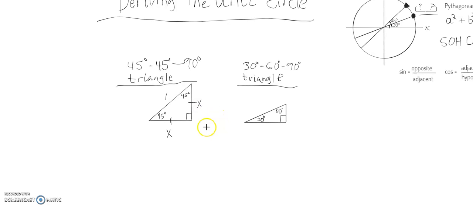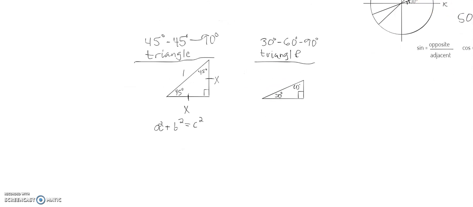Okay, so now, as said before, we'll need the Pythagorean theorem. Applying that in this instance, we take the two shorter sides, which are just x and x here. The Pythagorean theorem tells you that a squared plus b squared is c squared, or the two shorter sides squared and then added together gives you the longest side squared. So working that out here, the two shorter sides are x, so we would have x squared plus x squared is 1 squared.